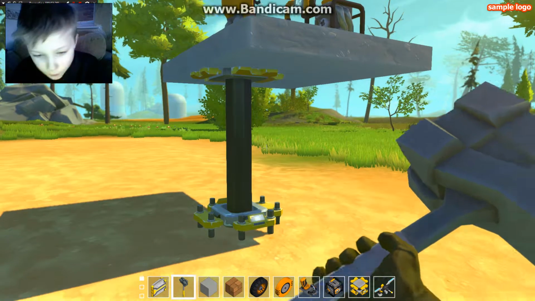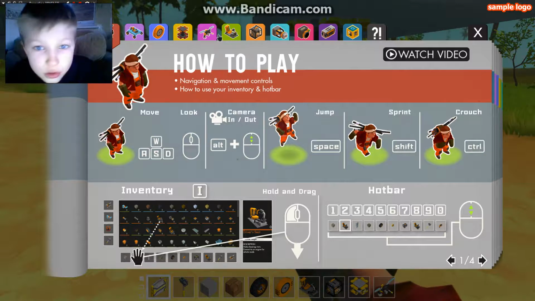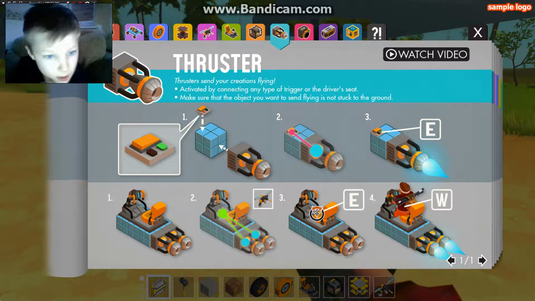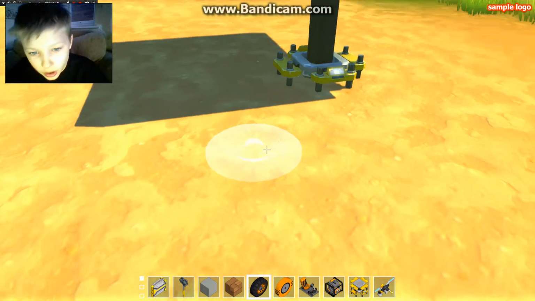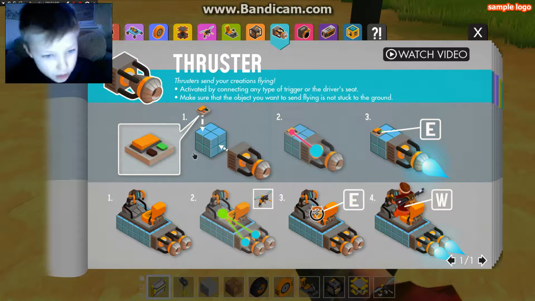So how to find how to get thrusters. How do thrusters work? How do you get thrusters in your inventory though? I mean, I know nothing about this game. I legit just started playing this.